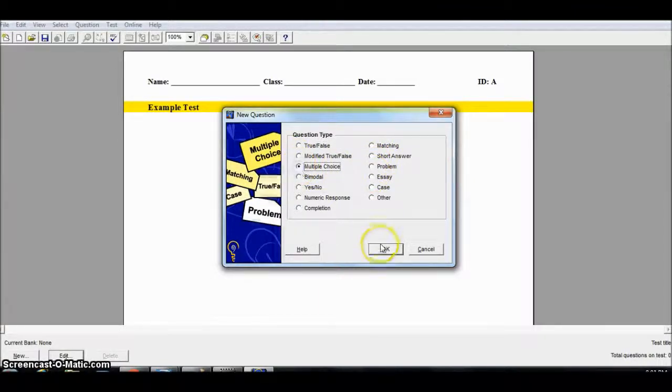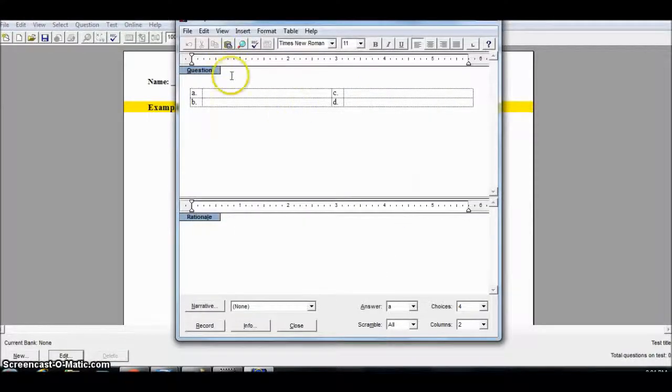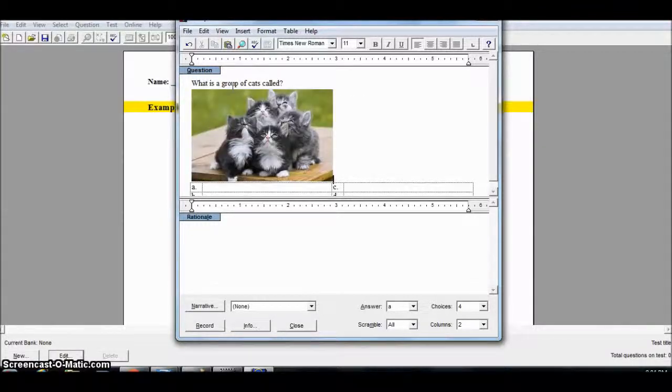So I'm going to put a multiple choice question, and sometimes this pops up, sometimes it doesn't, so just press OK. And I'm going to put my question in. And then you can also put a little picture if you want to, and you can put your answer choices.